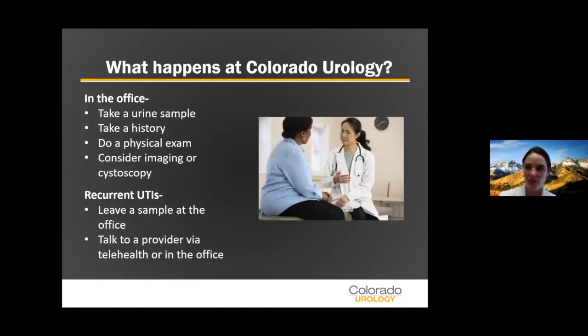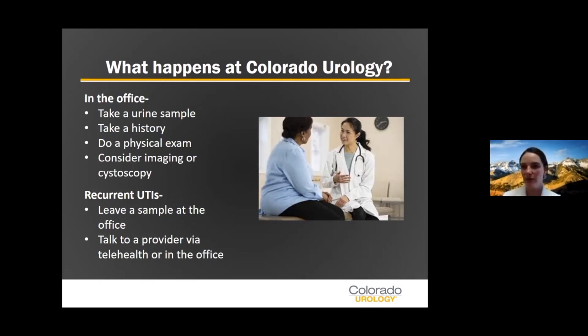So what happens if you come into our office? So if you come in initially with a history of UTIs, whether it's your first one or it's recurrent, we're obviously going to want a urine sample. That's really helpful. And then usually we'll do a few other things. We'll check your urine, we'll scan your bladder, which is just a little bit of gel and an ultrasound on the outside of your bladder to make sure that you're really emptying out. We'll take a thorough history. So this is the part where if you have old cultures from those positive bacterial urines that I was talking about, bring them with you. We're nerds. We love that data. It's going to help us a lot as far as getting you to a better place.